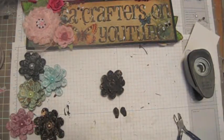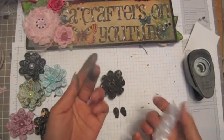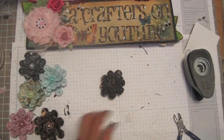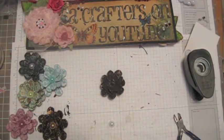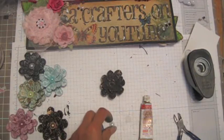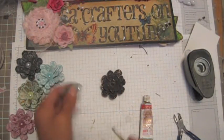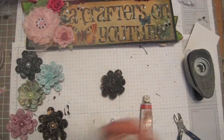And now I'm going to use this flower center here, the pearls here, and I'm going to paint them in gold. Use my Rub 'n Buff. Let's see. I'm going to use my brush to do this because I want the dab to go between the really tiny ones here. Let's see, this one, yeah.